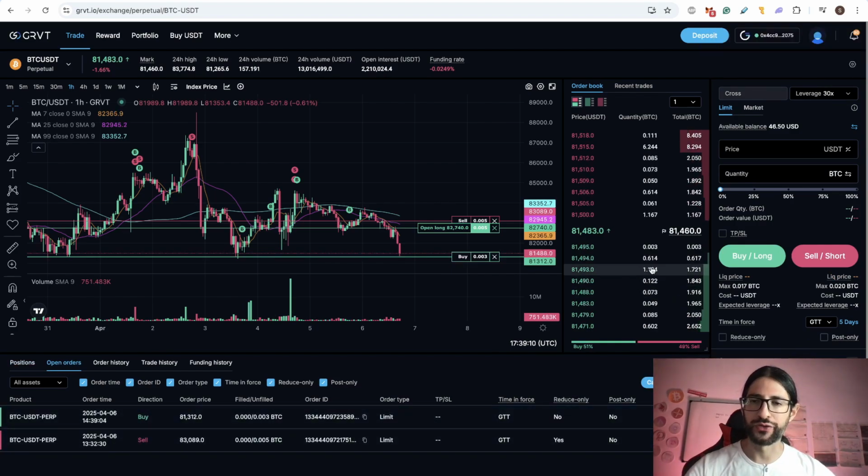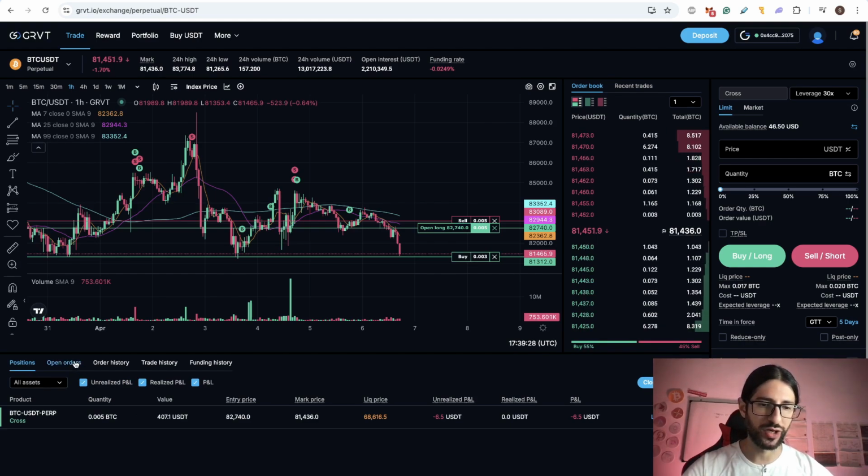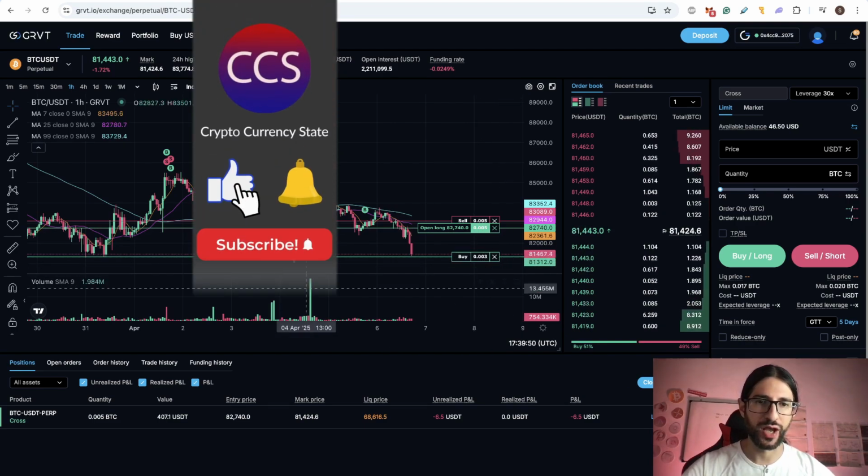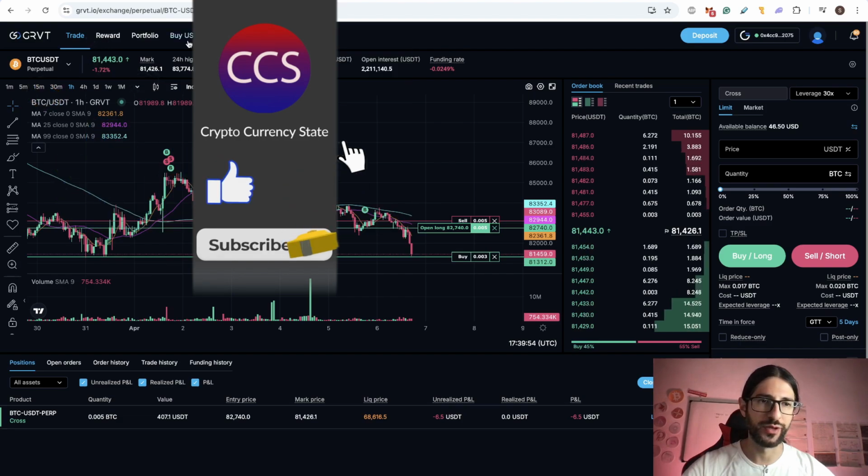So if I confirm this and open this long position, right now that appears here on the order book, and because the gap between the market price and my limit order is very low, that will give me the best amount of points for liquidity provider. That is a big thing that you need to consider always when you are doing this. Just for opening the order, you may get some points, but really you get your points when that order is triggered. But opening this trade gives liquidity to the order book and to the platform. So that is the thing that we want to do right now. Anyways, I will need to wait until this is triggered in order to get those points. But doing this, I am putting my liquidity into the GRVT ecosystem.